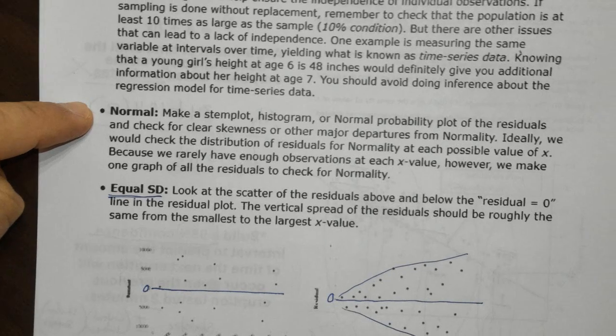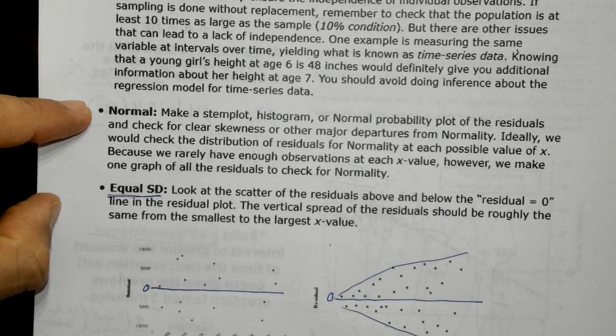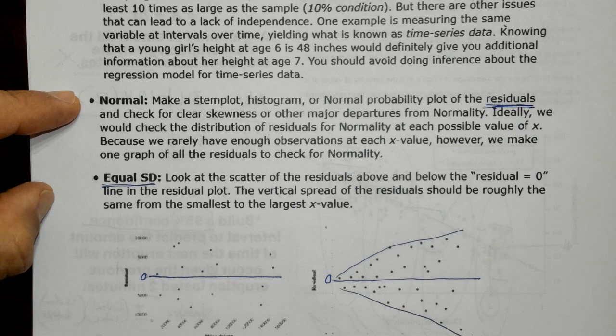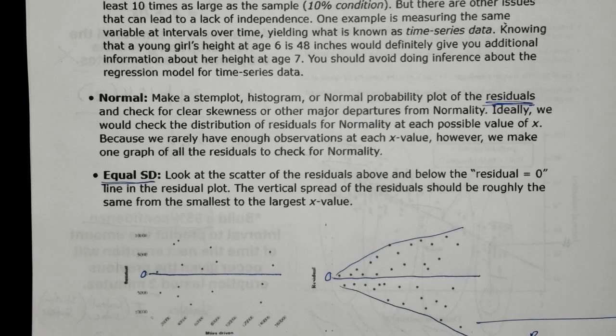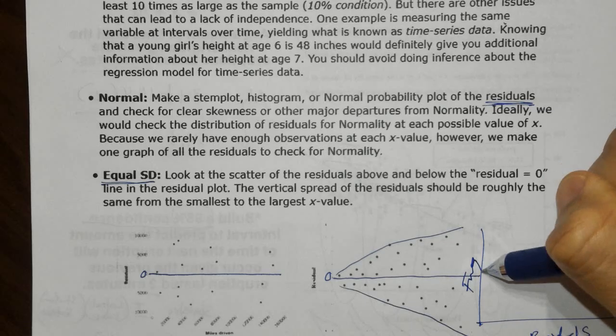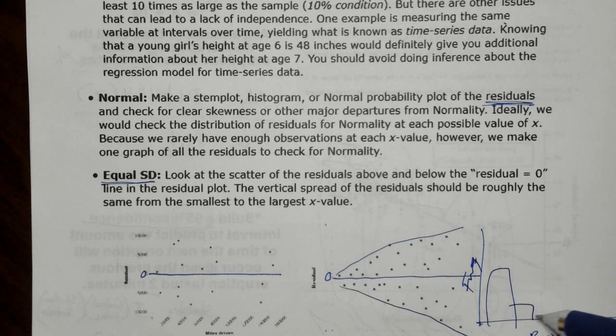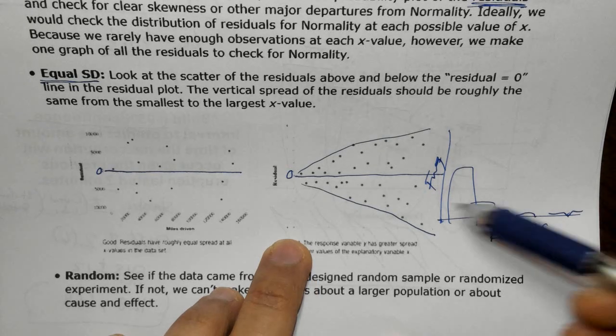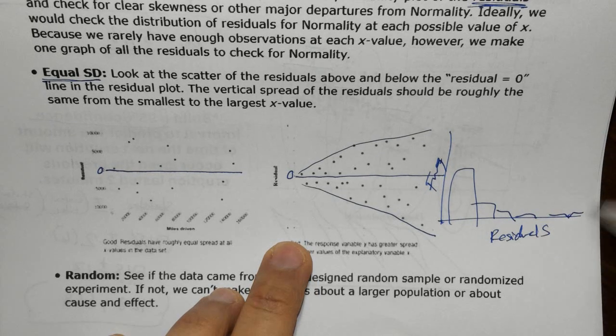For normality, you can also look at a box plot or a histogram or some sort of plot to show that the residuals are normally distributed. So you would see a histogram with residuals on the bottom, and then a frequency axis. And you just want to make sure that it's not obviously skewed. Nothing will ever be perfectly normal, so it's just going to be approximately normal. Unless it's clearly skewed, then it does not pass the normality test.